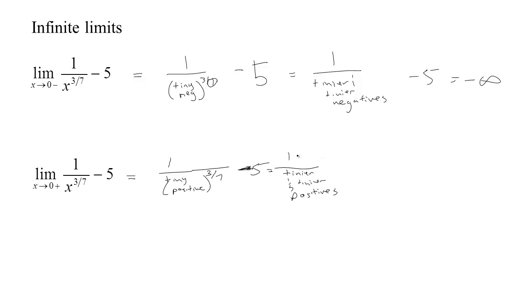So a positive divided by positive will be positive, and these are just going to get bigger and bigger. So big, in fact, that they will definitely overwhelm this negative 5. Right? We'll go right past 5 and keep on going, and there's no limit to how high we can get out of this function. So again, if we were asked about the limit as x tends to 0 without regard to which side, we would say that doesn't exist. Not even as an infinite limit.